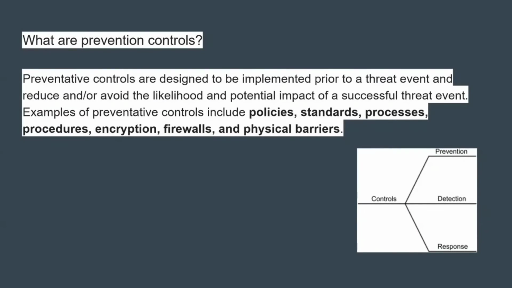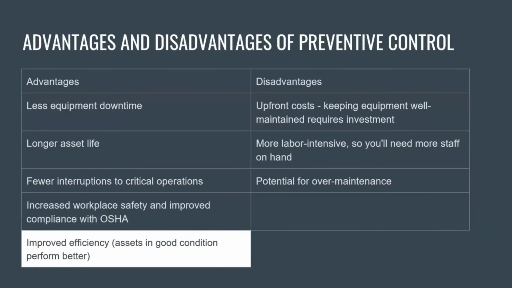Like in the case of encryption and firewalls, we can reduce the data loss, or we can prevent the data from leaking from the organization to others, like hackers, or the company considers its ethics. And analyzing this diagram, it says that controls are prevention, detection, and response, which helps the organization to move more easily.